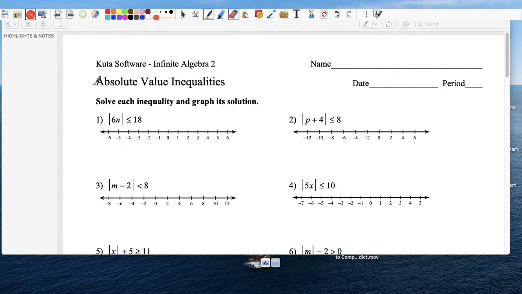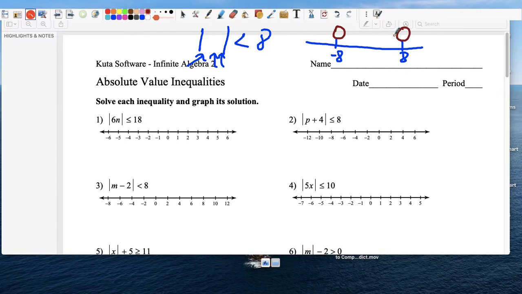Well, let's do the problem that I'm supposed to be doing. Jeez. The absolute value of n minus 2 is less than 8. So again, let's try to understand this. So again, I'm going to draw this without anything inside. And I want to think of the numbers that I can put in here. Okay, so in order for something to be less than 8, it's a less than, right? So when it's a less than problem, you're going to have something like this. So any value between 8 and negative 8 will make this inequality true.